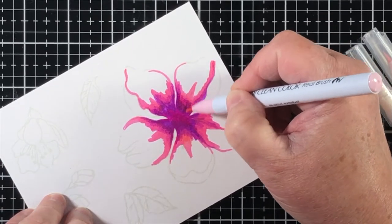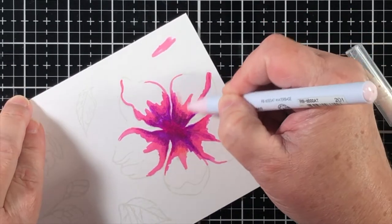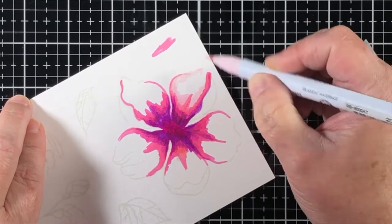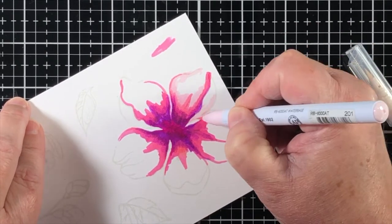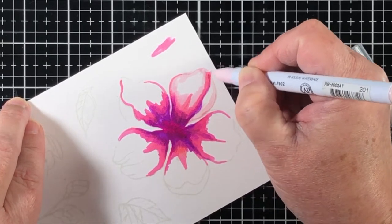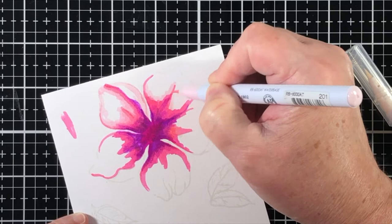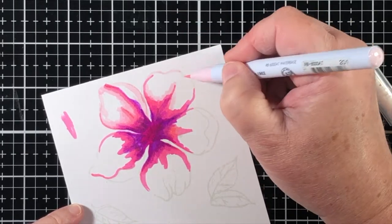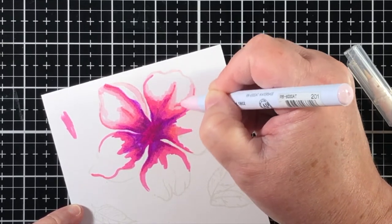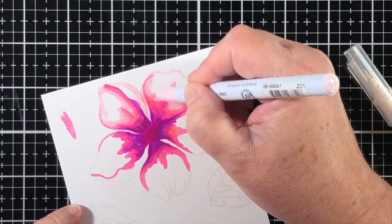The stamped line is not lost completely, but it's so well blended in with the rest of the image that it's kind of camouflaged, and you can use it as an enhancement. The color progression on this project — I'm going to color them all the same way. It's a dark purple down at the very center, then that mixes with a dark pink, then a lighter pink and another pink. The last color I'm going to use to fill in all the empty places is vanilla. I find myself using more of the vanilla pen lately because when I do watercoloring, it's nice to have a color that blends, and vanilla also kind of warms things up a bit.